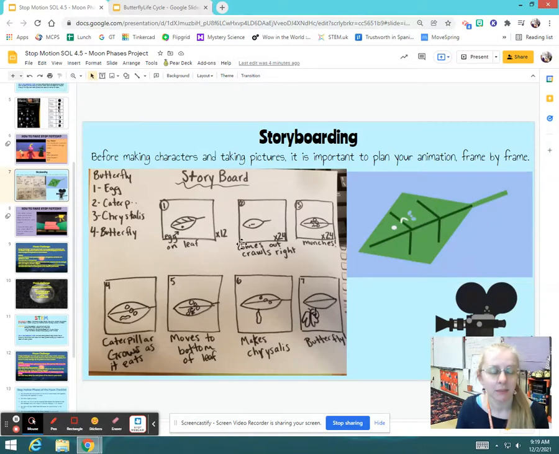You guys can see in my plan that I had to decide about how many slides it would take for my story to progress. So right here, the egg on the leaf, there's about 12 to 15 frames there where he's just in the egg and he's just starting to come out. I used about 24 frames when he crawls out and moves to the right here.